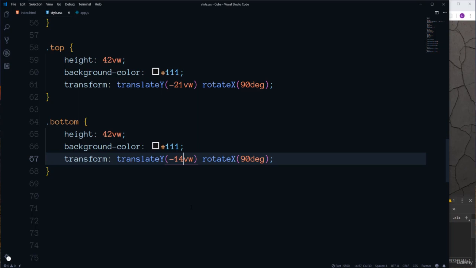We use this value because, as you know, for now we're building 1/3 of the cube. The height of each part is 33% of the entire cube height, which equals 7 viewport width. And we need to move the bottom side up by a value which will be less than the value of the top side by 7 viewport width. Make sense? I know that it sounds confusing, so try to think about it on your own, and I hope that you will get it. Alright, besides that we need to insert a minus sign here.